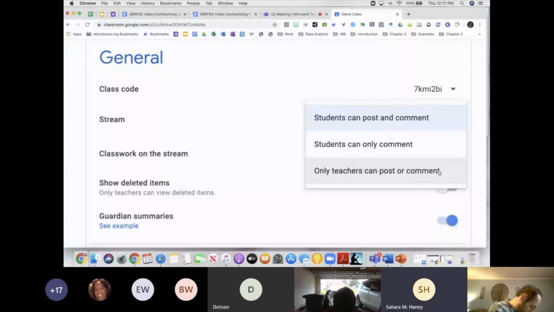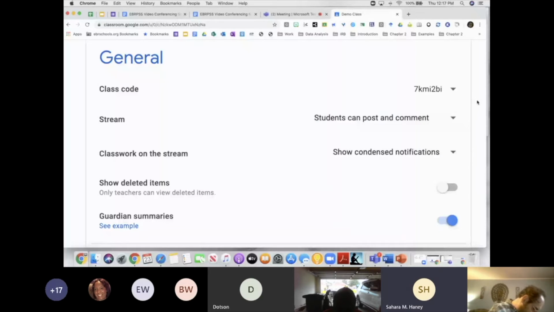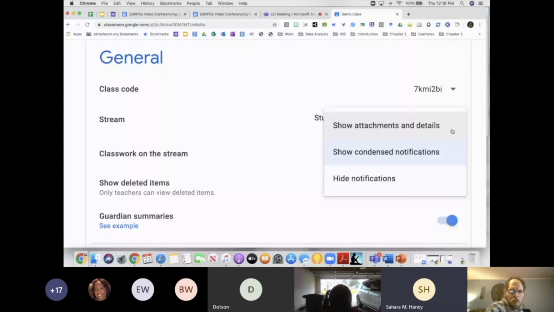Underneath where you can control what your students are doing, you have an option to control how your stream looks. This is super irrelevant. I really don't talk about this part, but I'm going to just show y'all really fast. My class stream can look multiple ways. I can show attachments, I can show notifications, or I can hide everything. It's up to you what you want to see. I just keep it as what is on default, which is show condensed notifications. That's not important at all. But once you get more comfortable, you can come here and fix it how you would like to see it. I like the show notifications selection, so that's just my preference. But they have 2 others you can choose from.